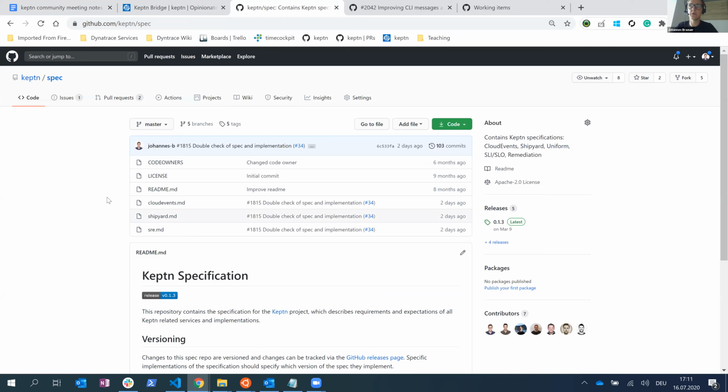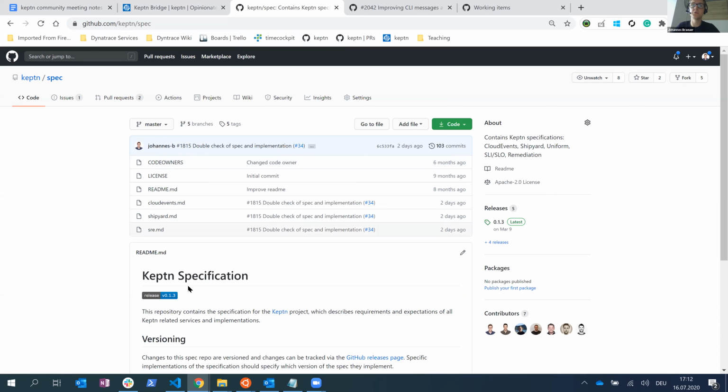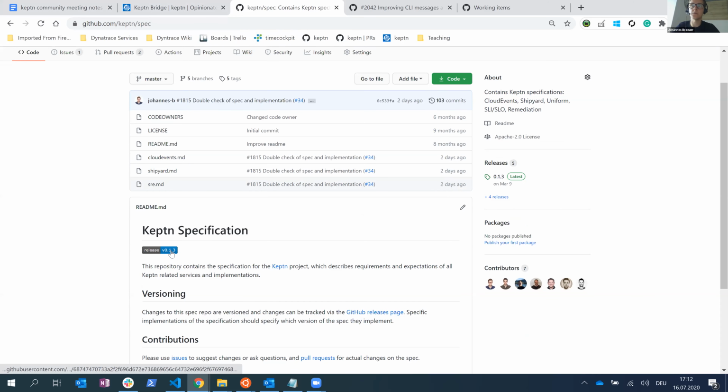I took a look at all of those specifications, and then I double checked it with the implementation, and I came up with minor issues, but not really big ones. At the end, it now looks good, so that we are also ready to release this Keptn specification on version 0.1.4.